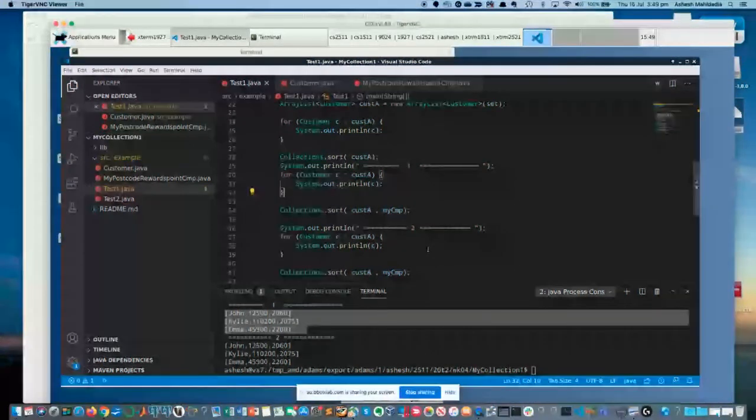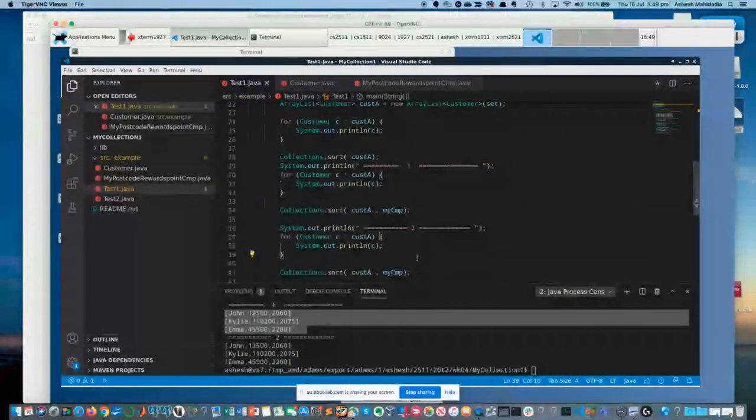So I need to know beforehand how many different ways I'm going to compare them and then create subclasses accordingly. But then a particular class is only comparable one way, which restricts it. I want the flexibility so that every customer can be compared on a different criteria, maybe in the same function.